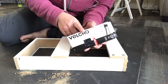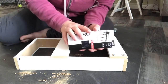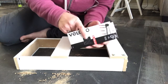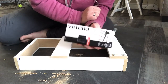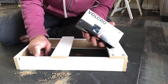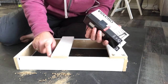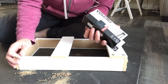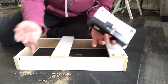This is 2-inch wide because I was thinking 2x4, 2 inches, but like I said, generally 2x4s are not actually 2 inches by 4 inches, so this was too wide. I just cut it right up the middle so that it was about 1 inch wide, and that fit beautifully. I'm not going to do it for this piece because I don't want to waste the Velcro, but you would just choose whatever length or width of Velcro you needed. Again, you can cut them if need be, but you're just going to measure.